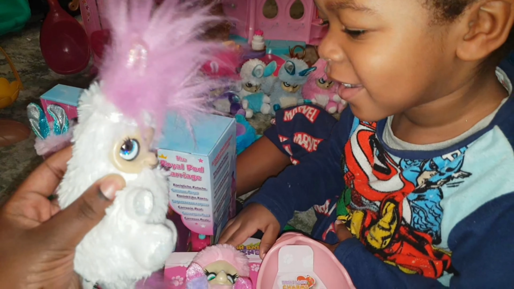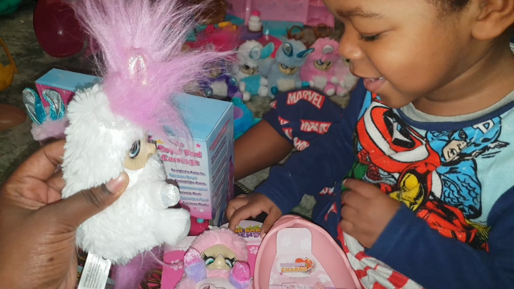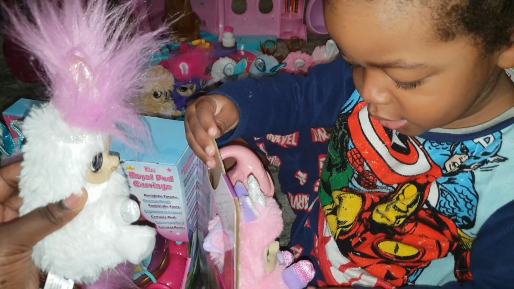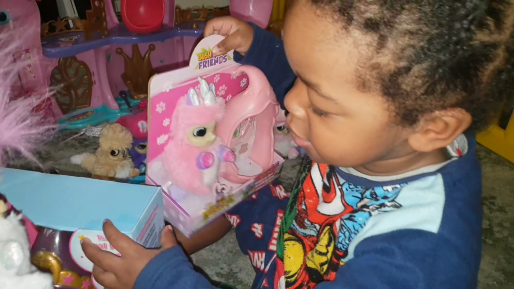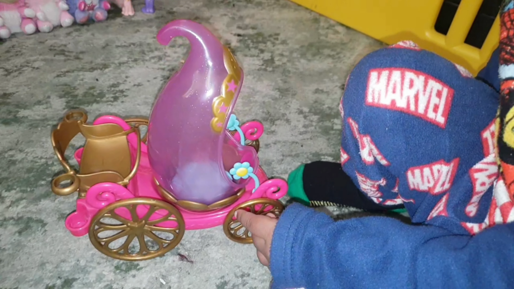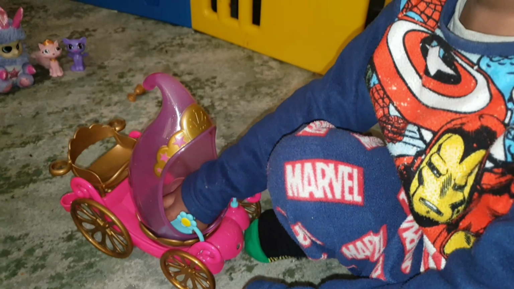Princess Melina. Hi, Riley. Do you love your new Bush Baby friends? Yeah. Should we get them open so they can come and play? Okay, let's open Starlina first. Wow, Riley, can you tell me what you've got here? A royal sleeping pod carriage.